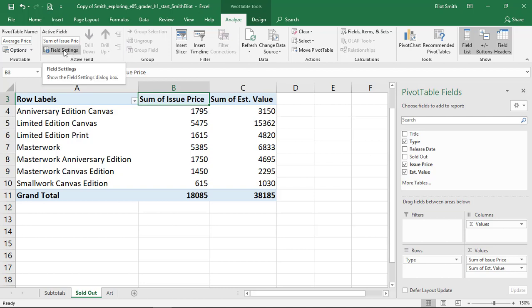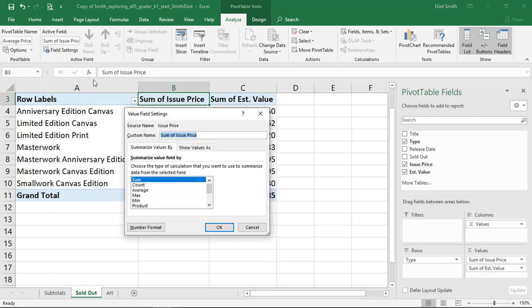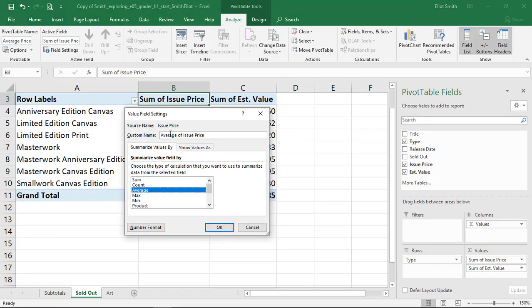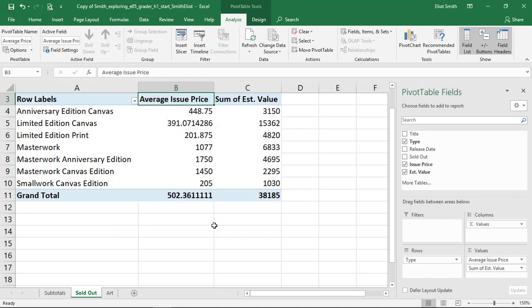We're going to click here on field settings and click on average. You determine average issue price and call it average issue price. Click on average, and now it says average of issue price. And double click the word of. Click delete. So now it says average issue price, and click OK.